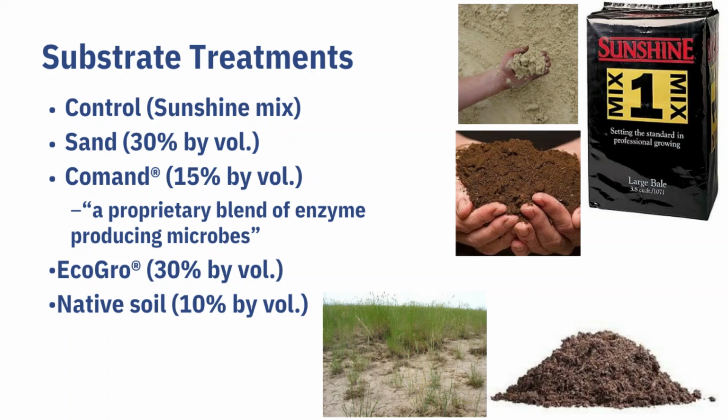May I ask? I was interpreting that as being a complete recipe. Are those separate instances? Good question. These are all separate treatments, and these little percentages I put behind each one is what we added into the mix. So we have a control to be able to say, all right, this is the difference between these treatments. Okay, thank you. So it's not additive. Good question. And they're mixed entirely by volume.